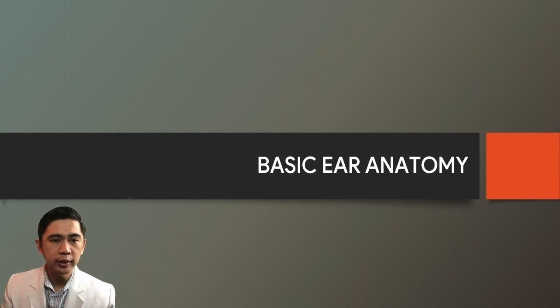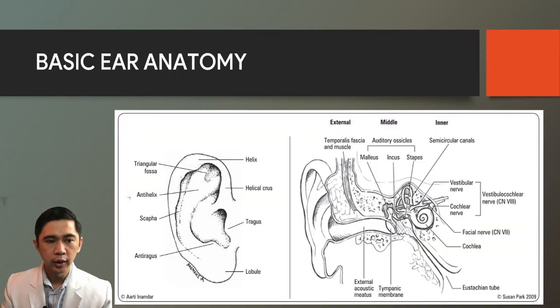We will start with basic ear anatomy. In this slide, we'll see the pinna or the auricle, and parts of it are the following. We have the helix, the outer fold, and it goes downward and makes up the lobule. There's also an inner fold, we call it the antihelix, and we have a part here anterior to everything. This is what we call the tragus.